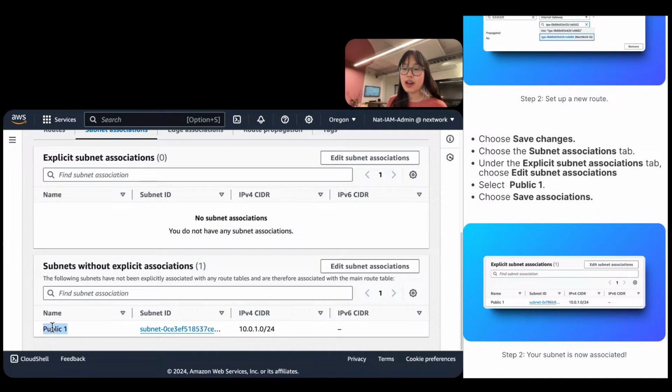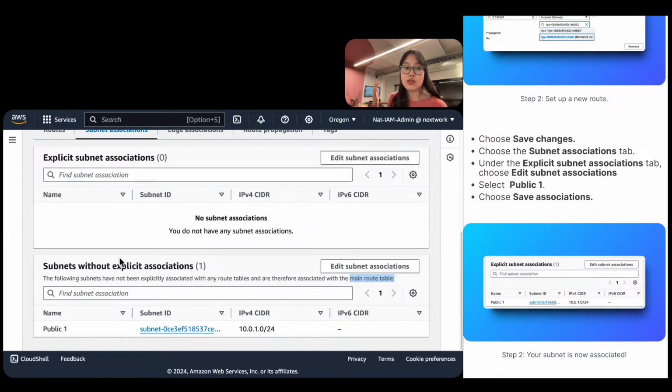So we're just going to associate it with the main route table. When you see the words main route table, that is basically the default route table that AWS has set up for your account when your account was born. That was the route table we saw just now that already had 2 rows existing.